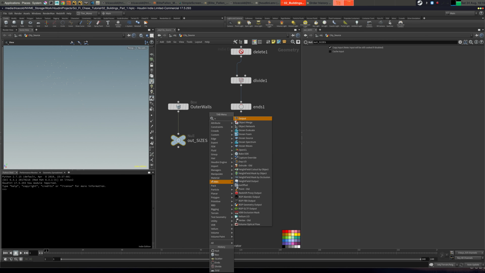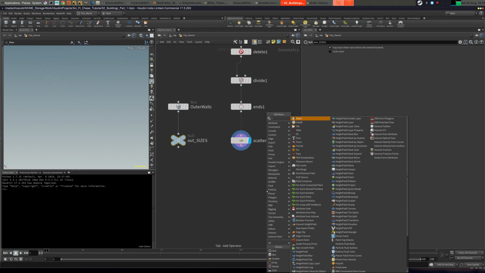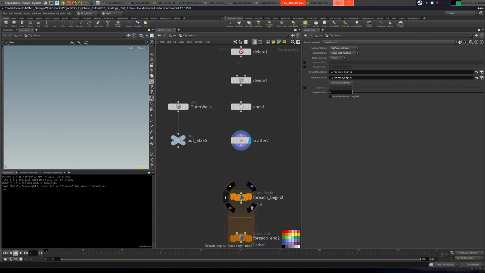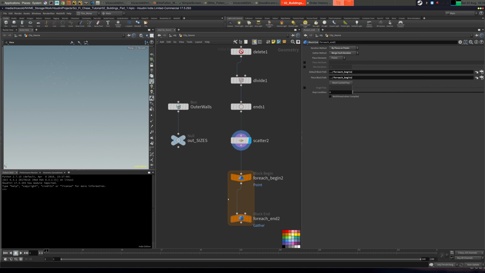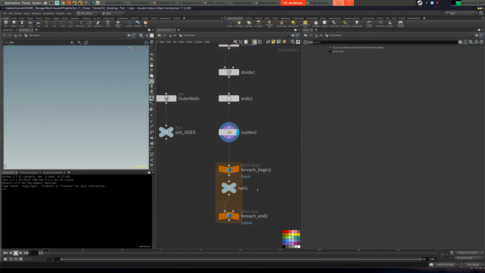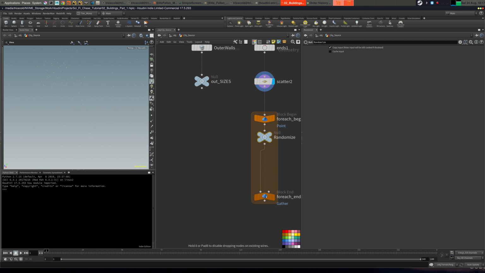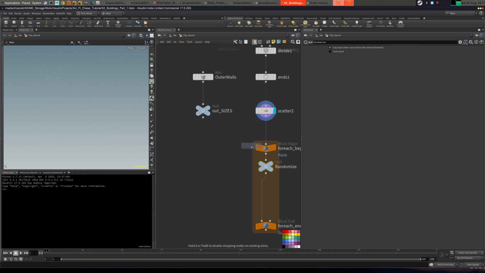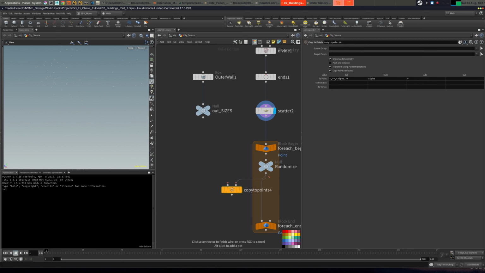So let's do it for each point, just like what we did before. Goes in here. We're gonna need a null here. Call it randomize. Okay, and then copy to points. Copy to points here. So that goes there, that goes there, that goes there.